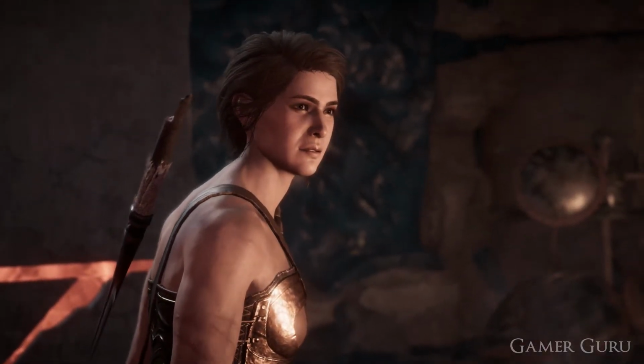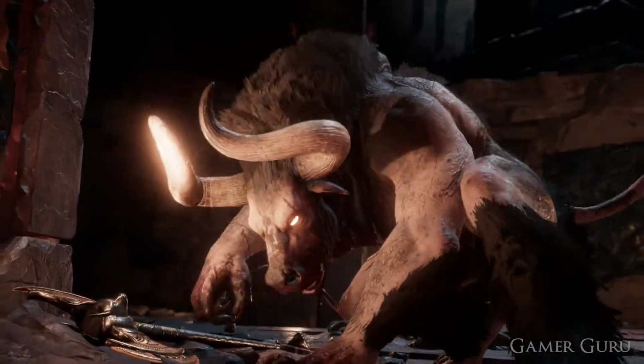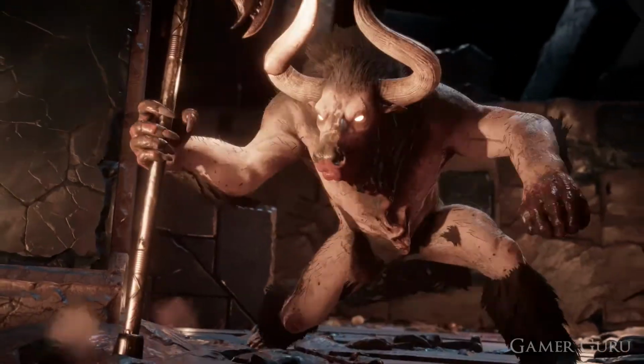In this video we're going to be checking out how we can find and defeat the Minotaur in Assassin's Creed Odyssey. This is going to be one of the legendary mythological beasts in the game. It is going to be necessary for the secret ending.